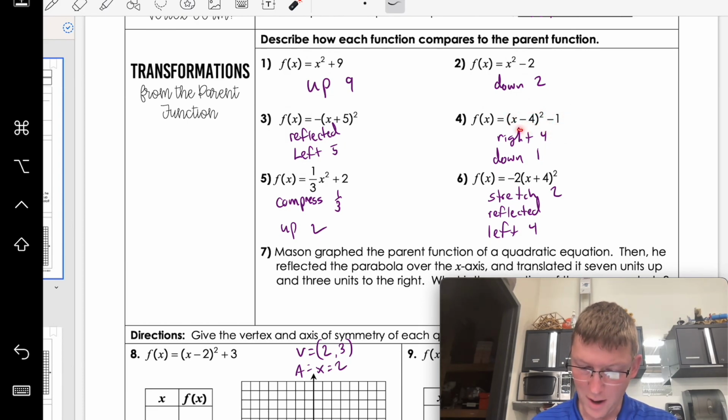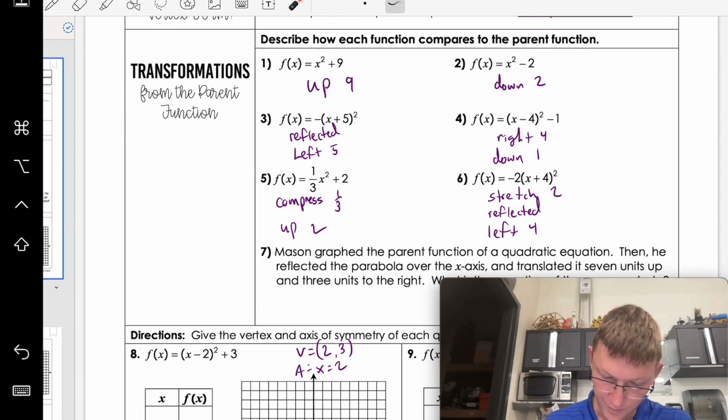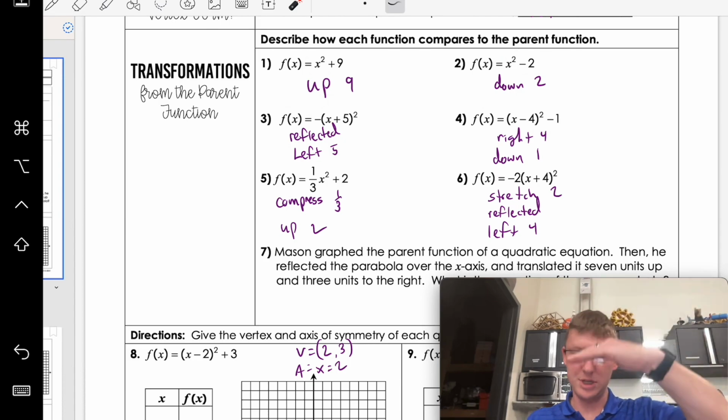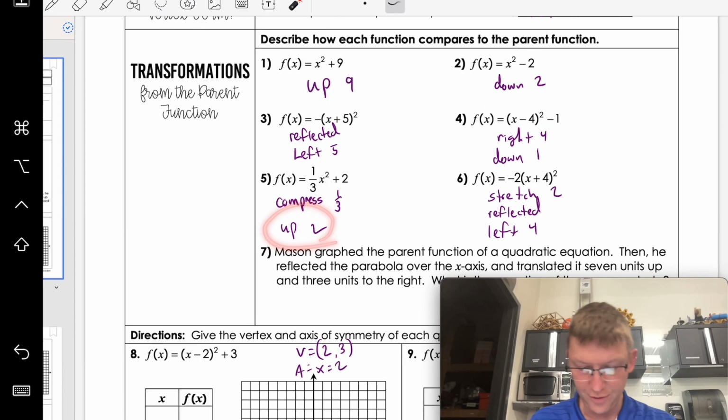So here we've got both. Moving left to right, this one's going to move us right 4 units. Again, it's opposite because of that negative sign. And then this one's going to go down 1 unit. Again, on the outside, it doesn't switch. On the inside, it does. Then here we've got a compression by 1/3. That's what that a value does right here. It squishes it a little bit. And then we've got this 2 value, which means that it moved up 2 spaces.